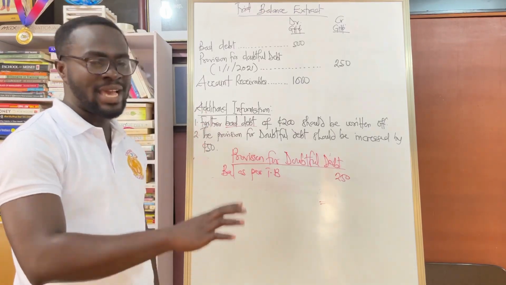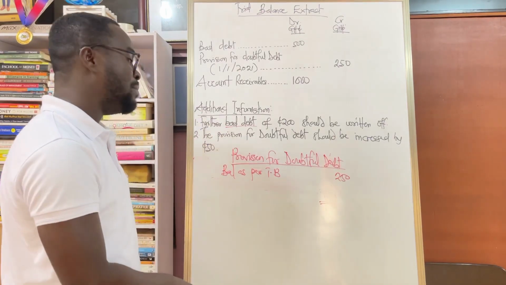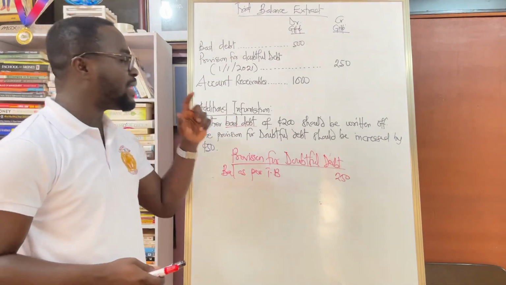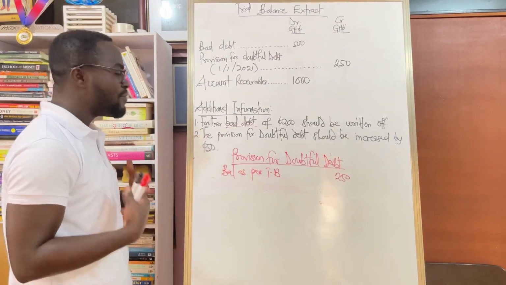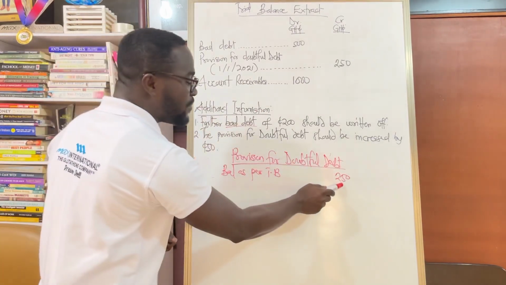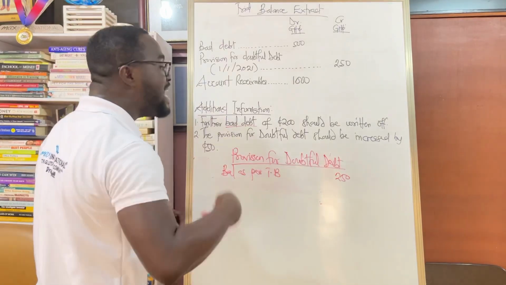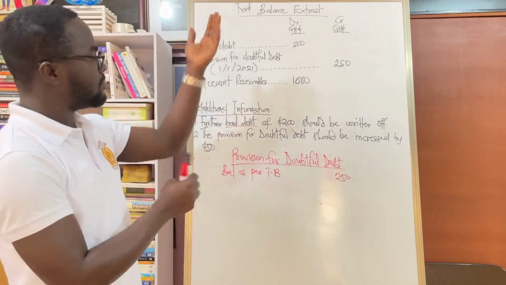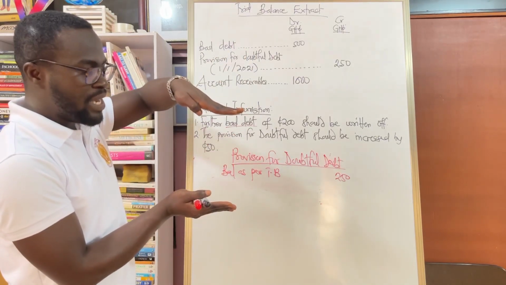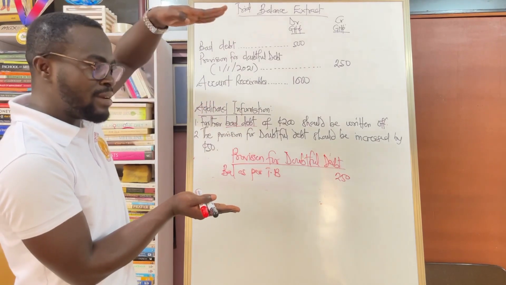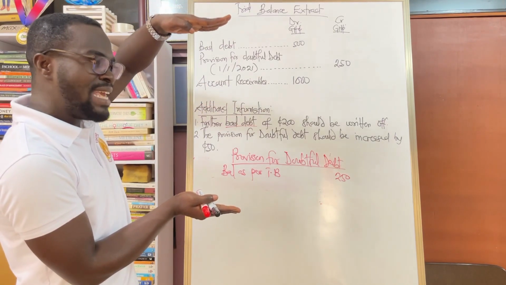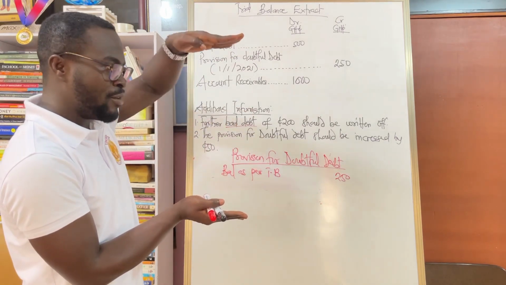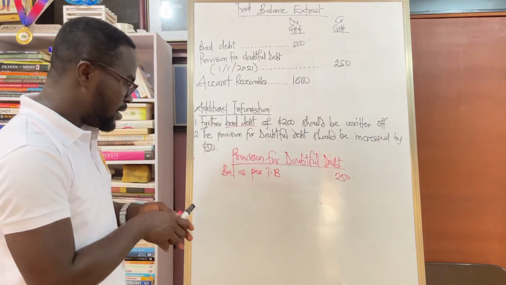What balance are they having? Asset. What balance are they having? Liability. What balance? According to the additional information too, the provision for doubtful debt should be increased by 50 cedis. Therefore, this 250 cedis we have here, they are saying it should be increased by. Listen to the words increased by. It means that I should maintain the figure down there and increase it. Have you gotten it? Increase by. So what we are interested in right now is the by. So it goes up, and the difference is the 50. So they want the final.